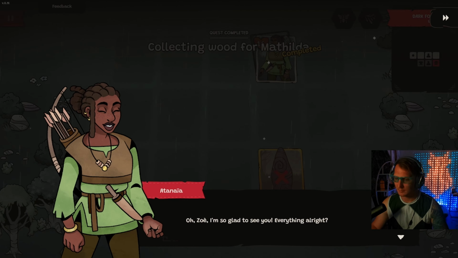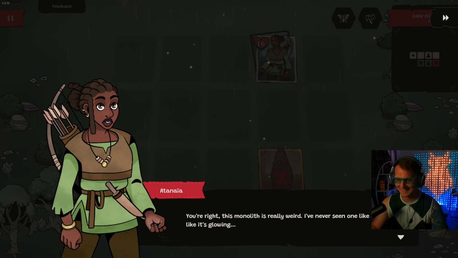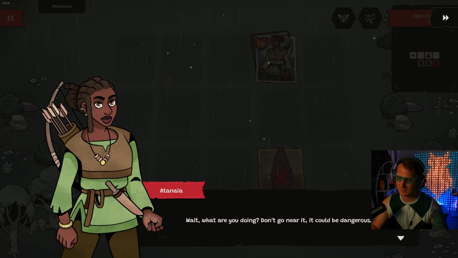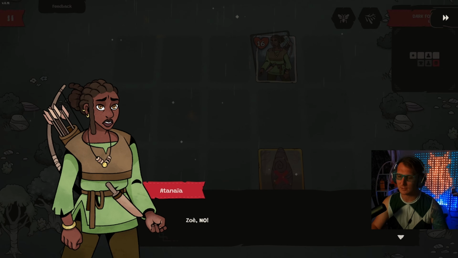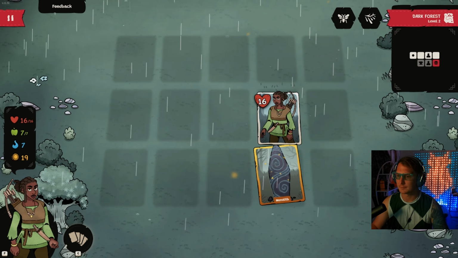Oh, Zoe, I'm so glad to see you. Everything all right? Yep. You're right, this monolith is really weird. I've never seen one like it. It's like it's flowing. Wait, what are you doing? Don't go near it. It could be dangerous. Zoe, no! She disappeared.